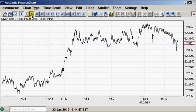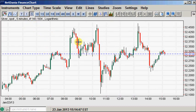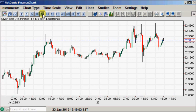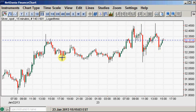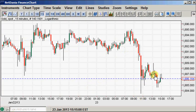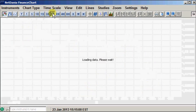But anyway, I want to compare this with gold because there's some key differences within some of these time frames, and this goes over some of the key things that I went over earlier today. 15-minute chart. This is a key interesting thing because before we were in a range of about 23 cents and 11 cents, but it's extended the range more than anything, got more volatile, but it's still sideways from this up move. Now let's compare this to gold. It's not the same. It's a sideways down move and just maybe making a bear flag more than anything. So you can get a little bit of differences.